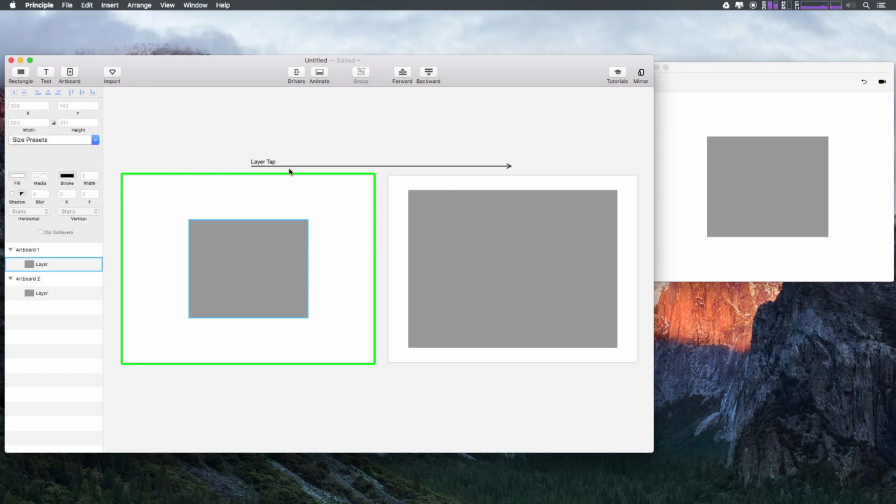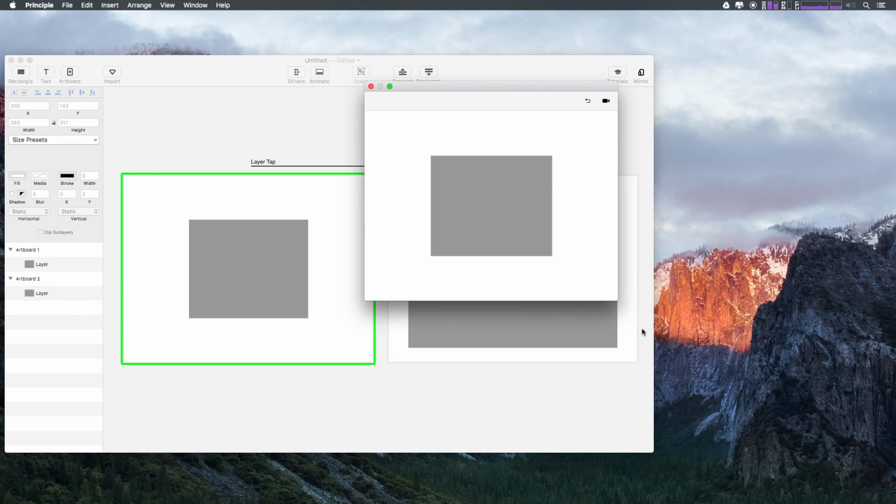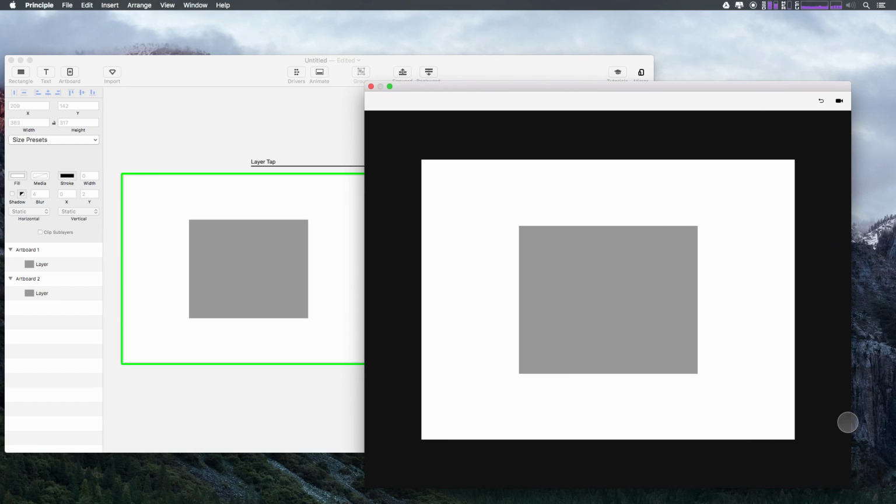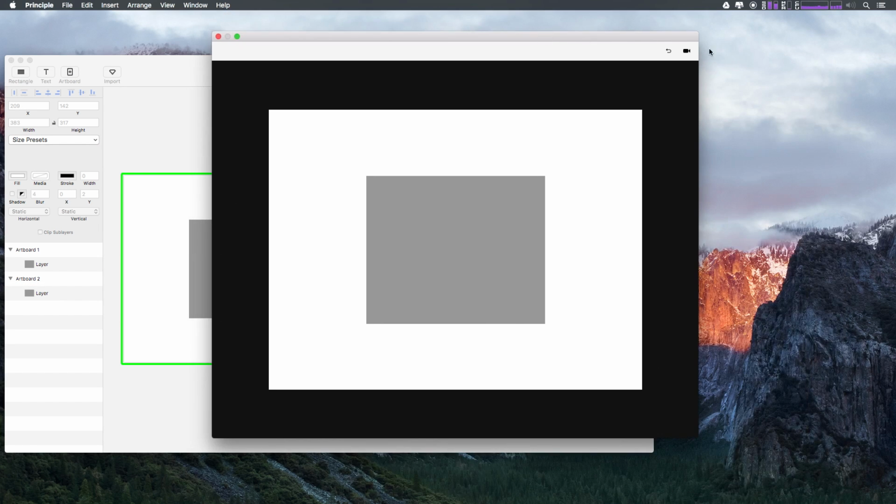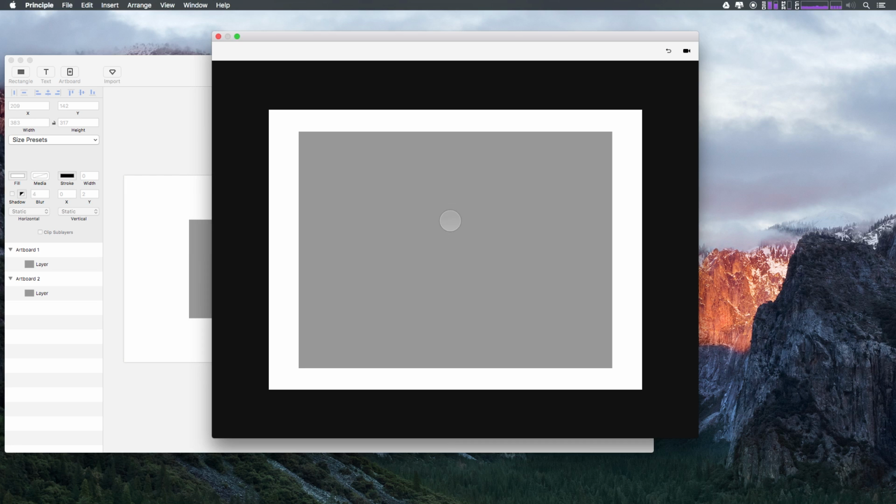So this is pretty magical. It's insanely easy, but we've now just set up an animation, and this arrow indicates that this is animating into this. Let's go ahead and check how this works here. In our animation pane, I can actually make this quite a bit larger. And let's go ahead and click this refresh. And now we can just simply tap on this square, and you'll notice it grows. I can click the rewind button and do it again.